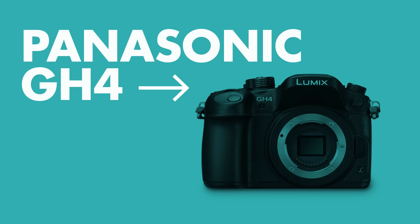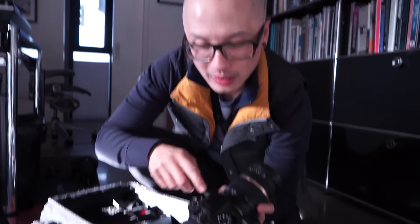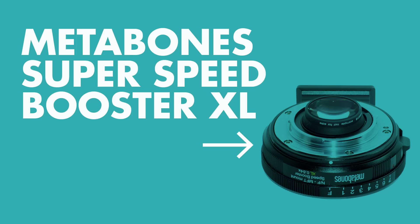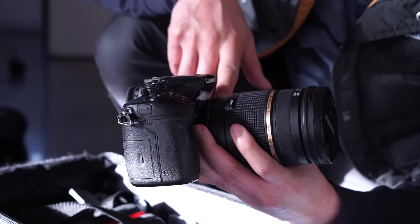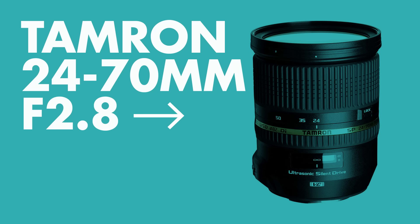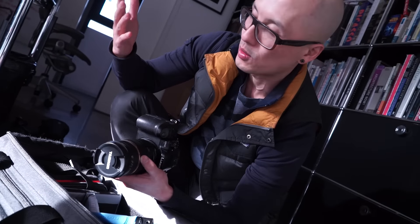That's my carbon fiber tripod. My main camera is the GH4, which shoots 4K internally — that gives me the ability to crop in later. It has a Metabones Super Speed Booster XL, which lets me attach Canon glass. It increases the amount of light that comes through, and with the Tamron 28-75mm f/2.8 zoom lens, the Speed Booster changes it from f/2.8 to about f/2.1 or just under f/2. It also reduces the crop factor to something more like 1.1 to 1.2.